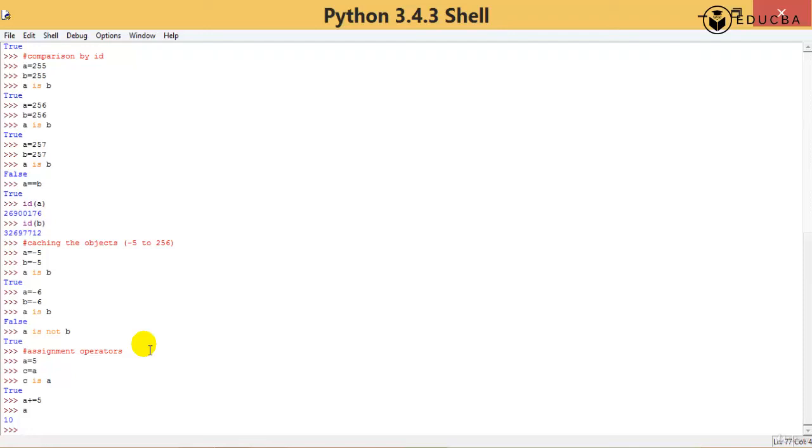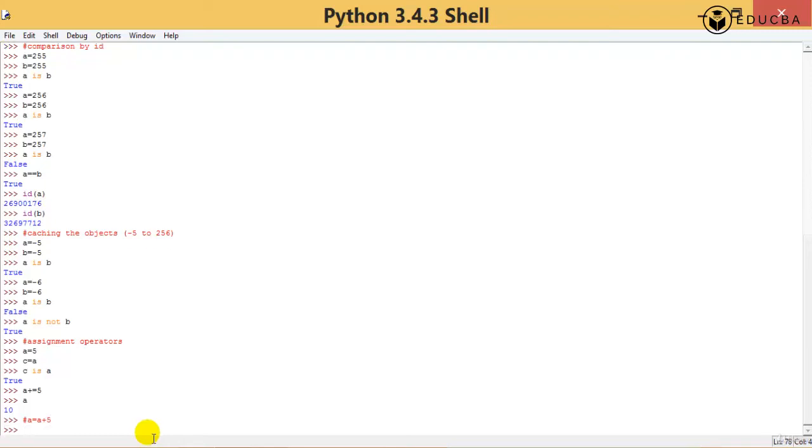So that means the assignment operators can be used in addition with the arithmetic operators in such a way that whatever I've written here can be interpreted as A equal to A plus 5. It was 5, they added 5 more, that became 10, and that got assigned to A. So this assignment operator says add A with 5 and assign it back to A. That is what A plus equal to 5 means.